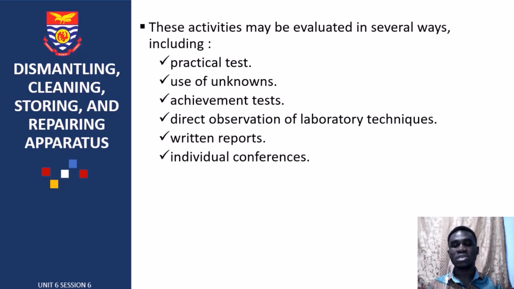So these are some of the ways that we can evaluate how the learner was able to dismantle a whole set of apparatus, and how the learner is able to do cleaning. We can give an achievement test that describes how you will clean this particular apparatus or material. How is this material stored? What is the proper way of handling this material? We can use an achievement test. We can sometimes observe learners doing the needful, and we can evaluate them on that.